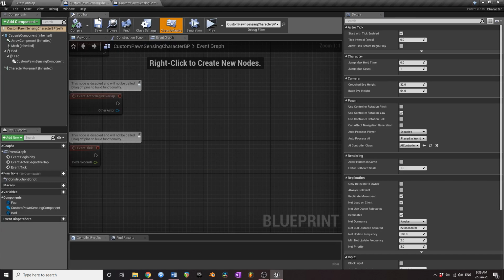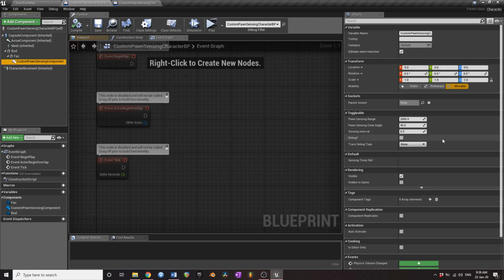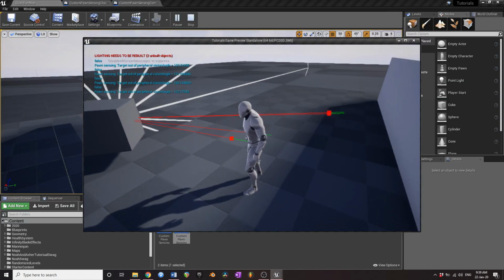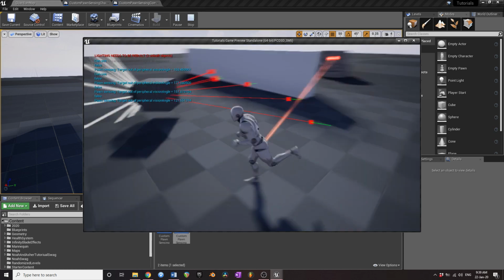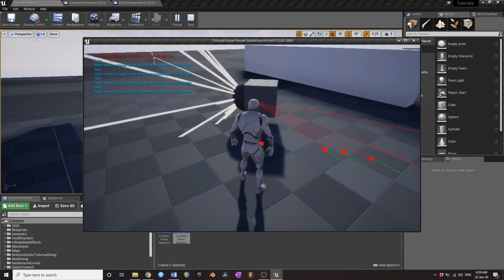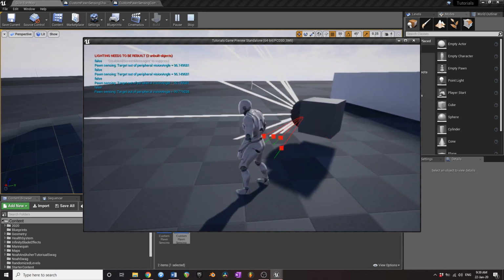What the heck? Okay, so let's set our trace debug type for duration and the debug on, just so I can show you sort of what's going on here. So he is doing his traces to me right now. Oh, that guardian dude can go away. And you can see his pawn sensing cone radius out in front like that.